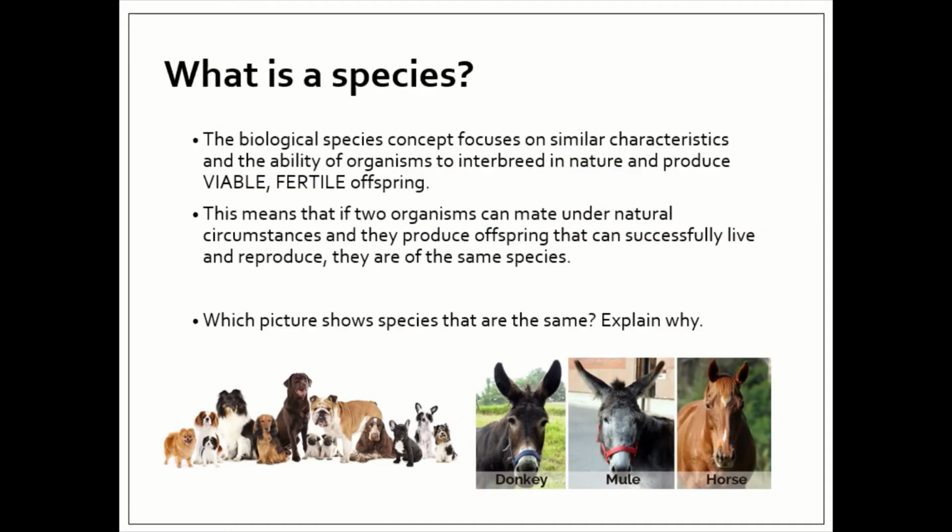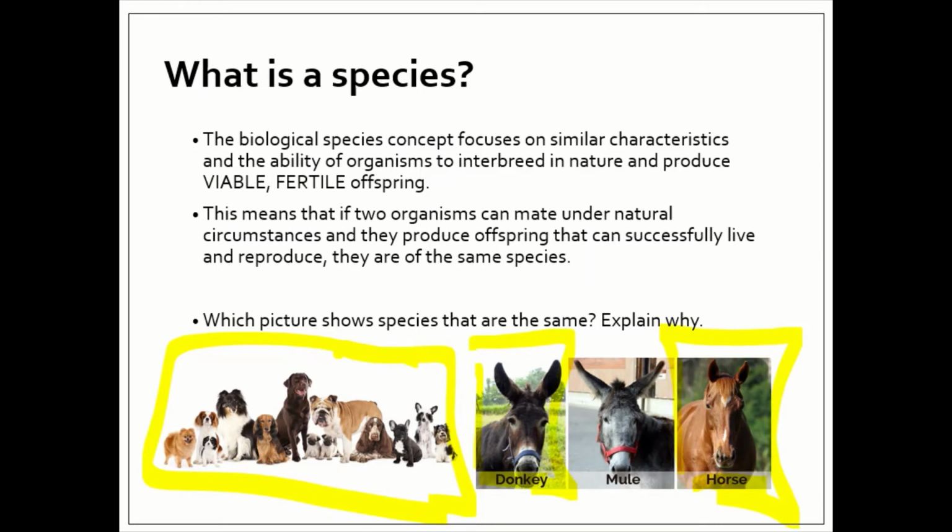So what is an actual species? There's a few different variations to what a species is. A lot want to say species that look the same, but if you look at all the different dog breeds, some of them don't look that similar. Like an English Bulldog, a Golden Retriever, and a Yorkie look very different, yet they are all considered the same species. Where if you have a horse and a donkey, they look more similar than the different breeds of dogs, but they are different species.